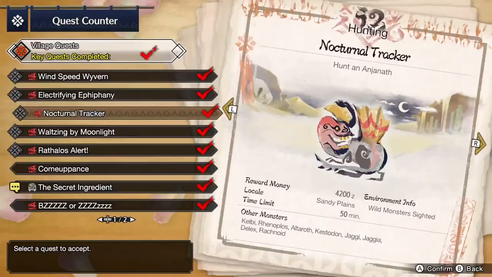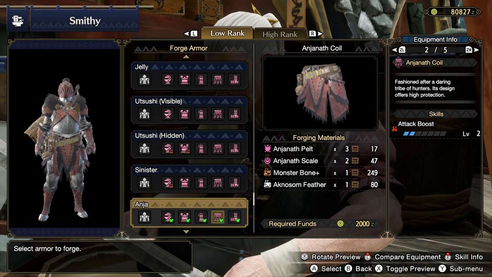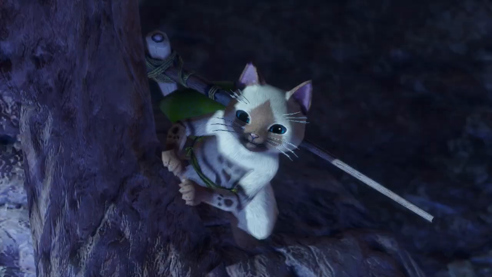Now you can hunt Anjanath in the key quest, Nocturnal Tracker. The big standout of Anjanath's gear is the Anjanath Coil offering Attack Boost level 2. The Anjanath Van Braces also have Attack Boost 1 and Slugger level 1. Slugger may or may not be useful to you, but you can consider these an upgrade regardless.